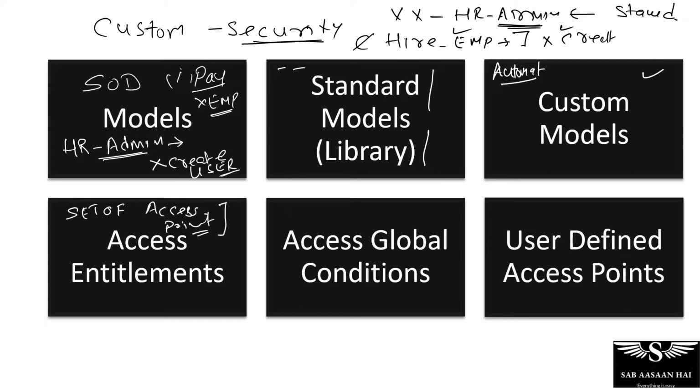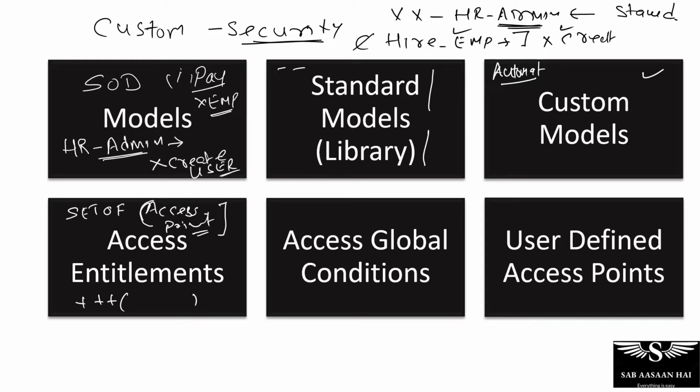Access point is nothing but the privileges or roles available in the system, so we call that an access point. The combination, or the set, of these access points we define as an entitlement. So when we are defining a model, any standard model must at least contain these typical conditions, two or more conditions, and then we can create them.